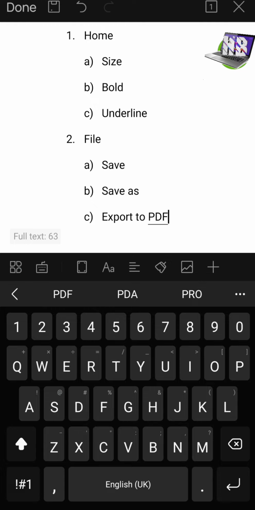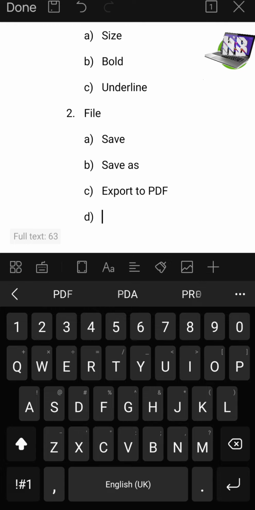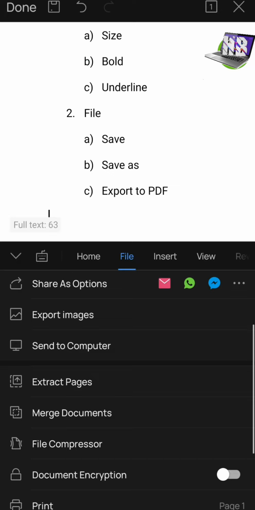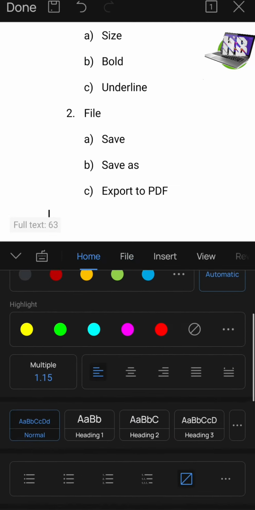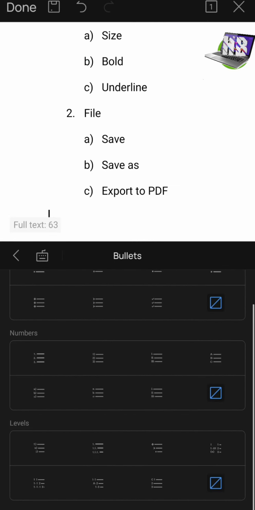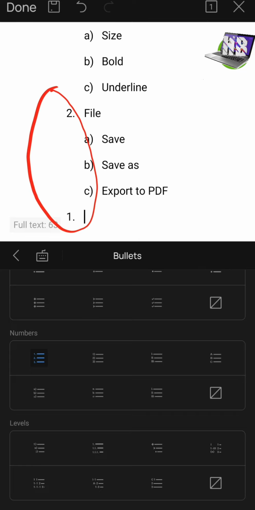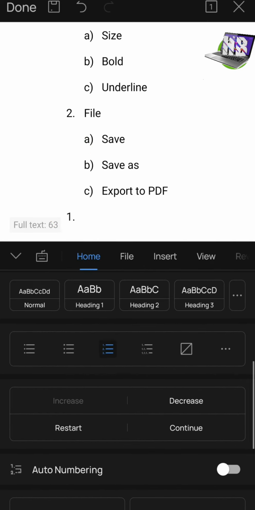We can again continue and create another one. Enter. What do? Use the delete key twice. 1, 2. You see, and then come to the home ribbon tab, scroll down. Once you are here, select this one, still 1 again. If you are seeing this, it's beginning from 1 here again. So what do? We are going to go back using this button and then tell it, make sure you continue our list for us.